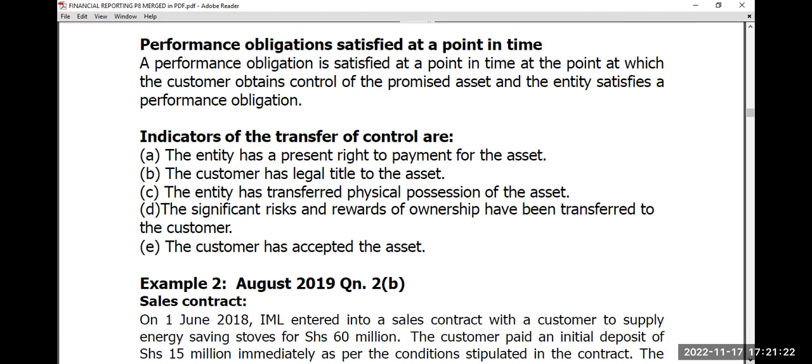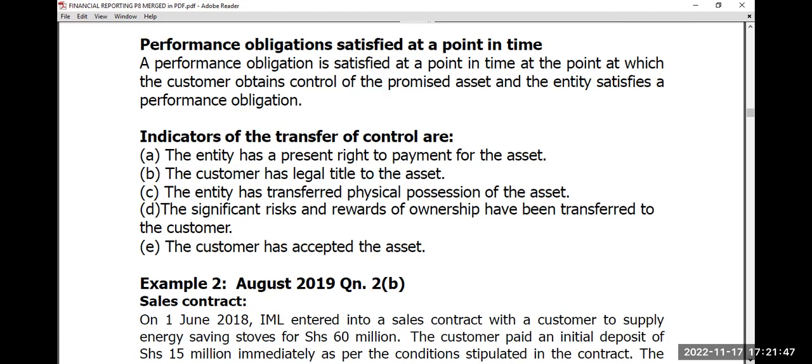some of the risks may arise. One of the risks we may find is that at the end of the day, someone may steal that land title when you are the one with it. By the time they steal it from you, it means I've already lost the control. You can't demand from me because I gave you the control. If you lose the title, it means the risk is on you.